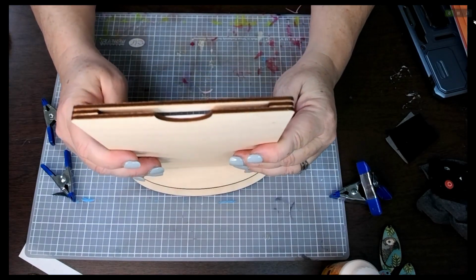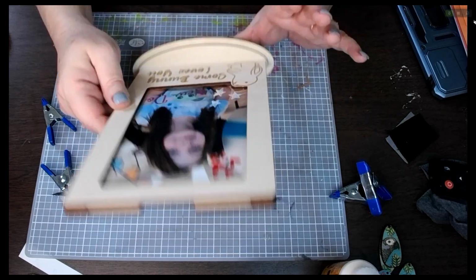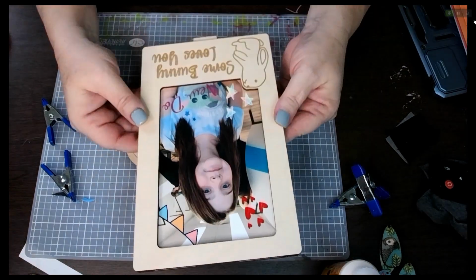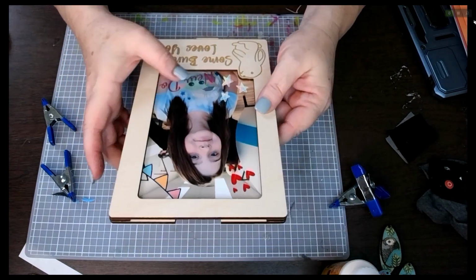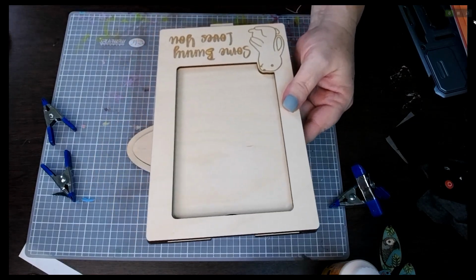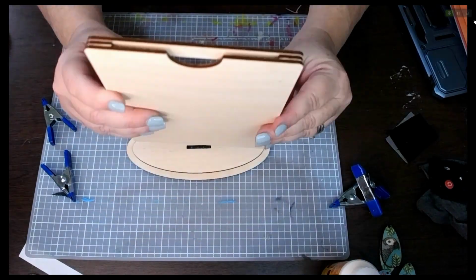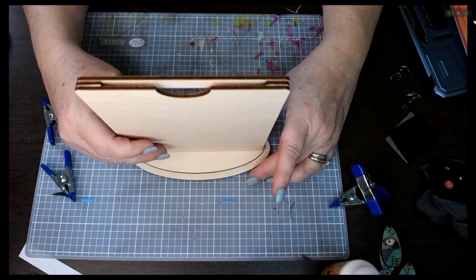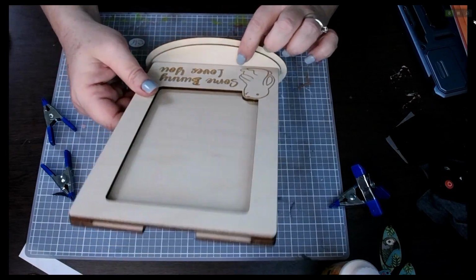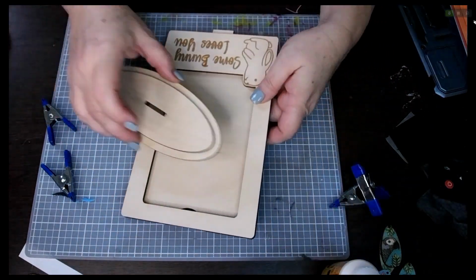I am going to be listing several different designs for this, and one of these will fit on a 12 by 20 piece of wood, no problem. So you can use it with your Glowforge or any other laser that has like a 12 by 20 cutting bed. So there is our Somebody Loves You Easter frame. That's going to go up today. And that's how easy they are to put together.